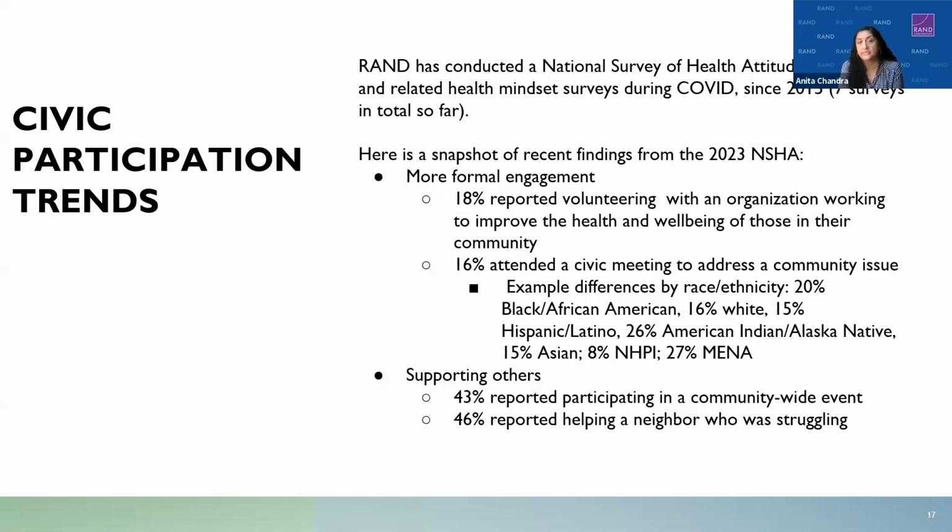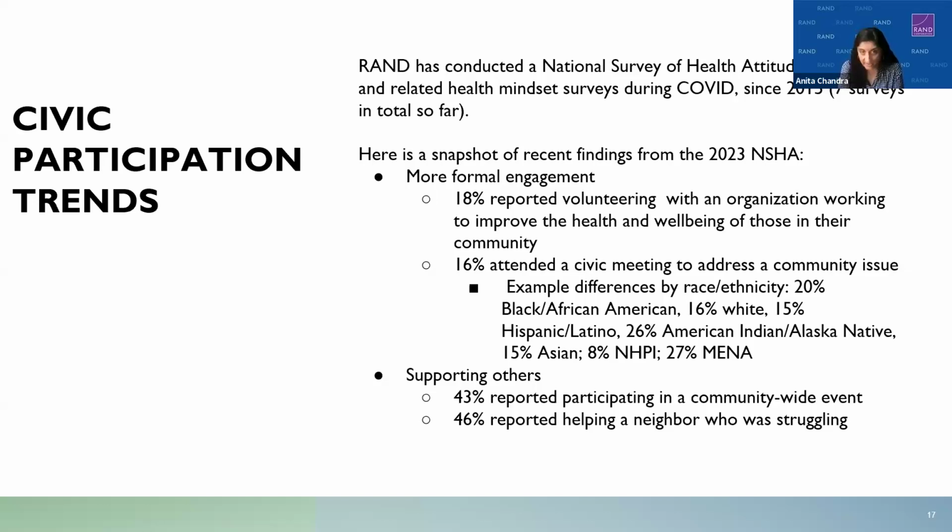I will note that we have started to look at racial and ethnic differences as noted here. And so, for example, in the question of did you attend a civic meeting to address a community issue, we see some notable differences, with higher reporting of participation from Black African American populations, American Indian, Alaska Native populations, and with our Middle East, North African population, which we're now separately categorizing in surveys.